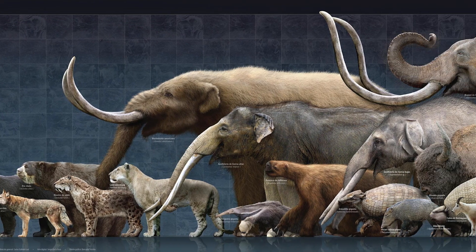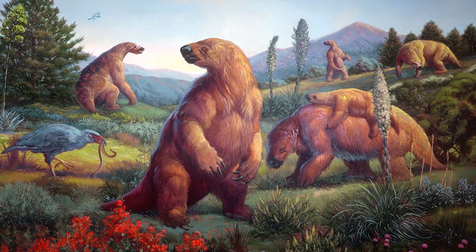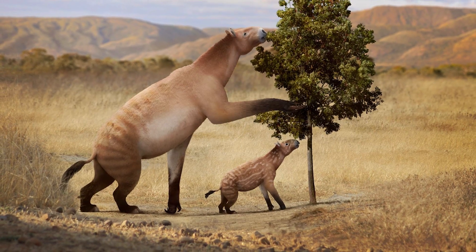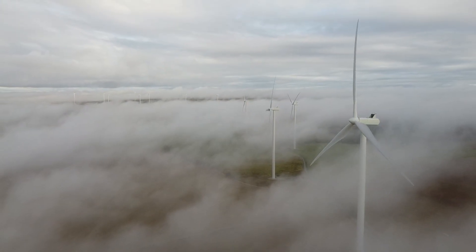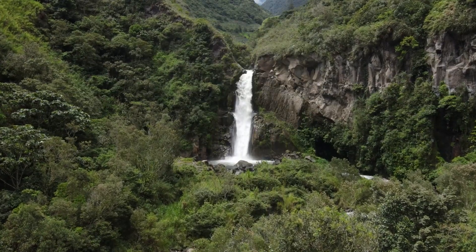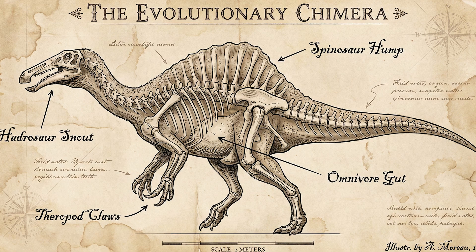So what's the common thread here? What makes these giant animals evolutionary failures? The answer is usually one of three things: overspecialization, energetic cost, or bad timing. Overspecialization is probably the biggest killer. Deinocheirus with its weird omnivorous build, Therizinosaurus with its absurd claws, Chalicothere with its knuckle-walking, Steller's sea cow with its kelp dependency — these animals evolved to fill very specific niches, and when conditions changed, they couldn't adapt. Energetic cost is the second issue. Maintaining a giant body is expensive — you need lots of food, lots of territory, and lots of resources. When resources become scarce, small animals can survive on scraps. Giants can't. Irish elk antlers, Megatherium's massive body, Therizinosaurus's claws — all of these required huge energy investments, and when times got tough, those investments became fatal.